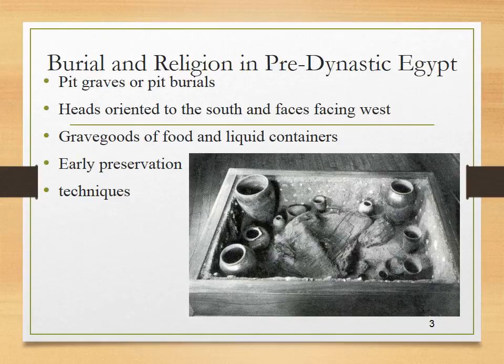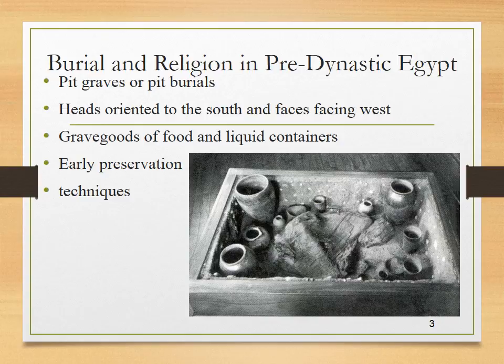think about. So you're not just looking at a grave site. What you're looking at is you're trying to figure out what this particular grave is telling us about Egyptian society. So in general, when you look at grave sites in the pre-dynastic period, so what that means is before there were kings, you've got people being buried in pits, and they're just called pit graves or pit burials.